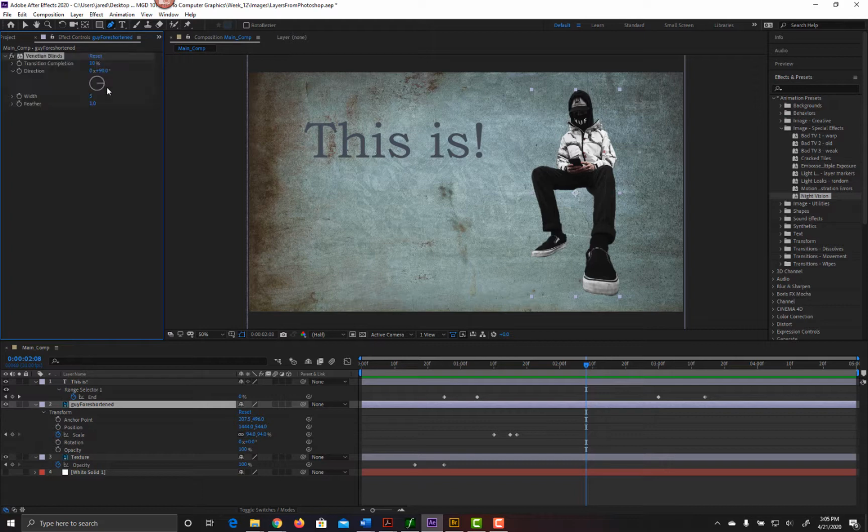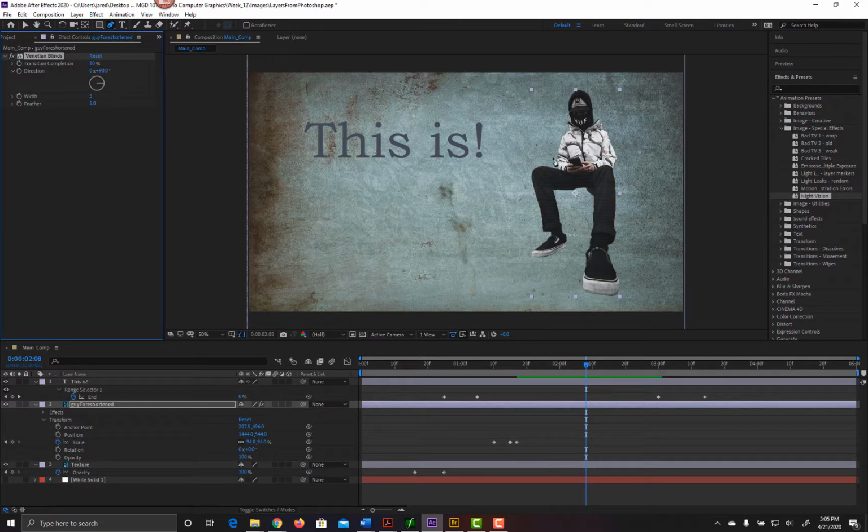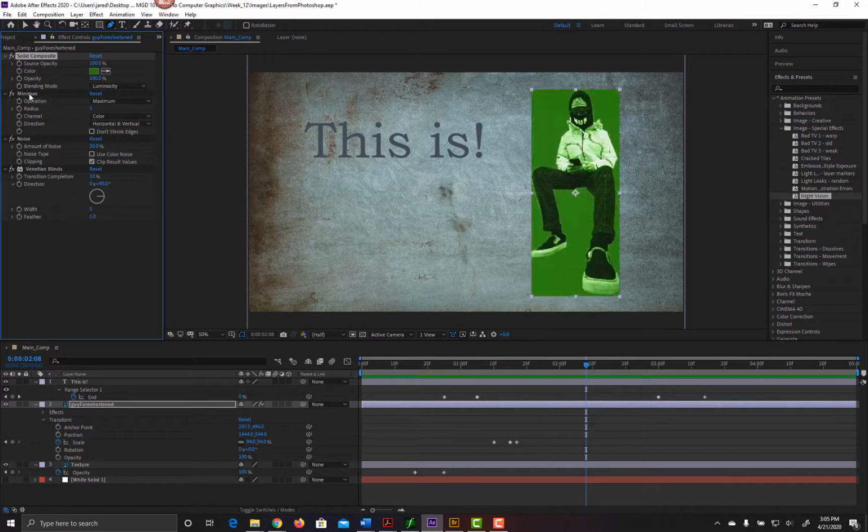Although that last one, if I only had that on, that's not too bad. And it gives it kind of a texture. So, I mean, you could leave that. If I did want to leave them all in here, you could leave all of them in here. And then what you do is this. You can click the effects next to it. That would hide the effects. Because I kind of like that Minimax too on there. The noise. Yep, the noise on there. I could do that. So I could leave all of those except for that solid composite right there.